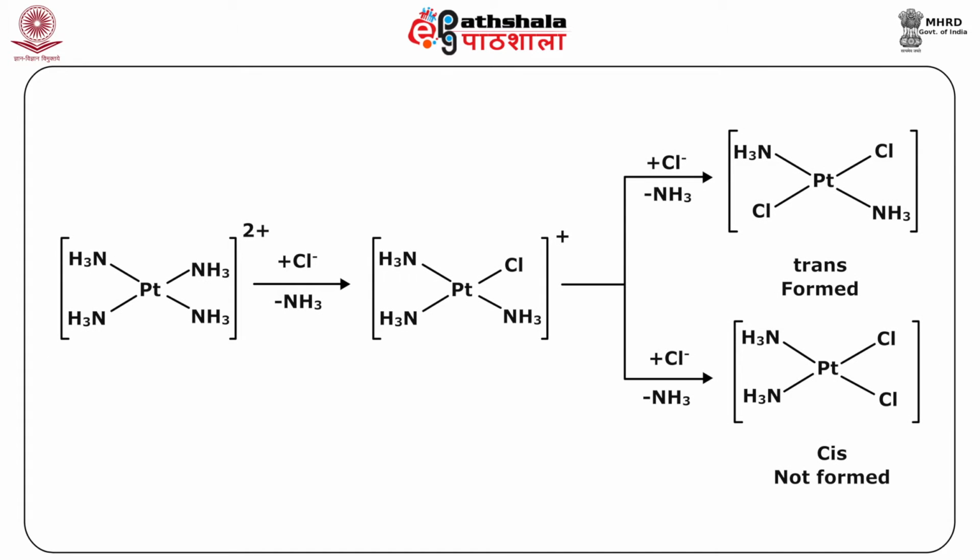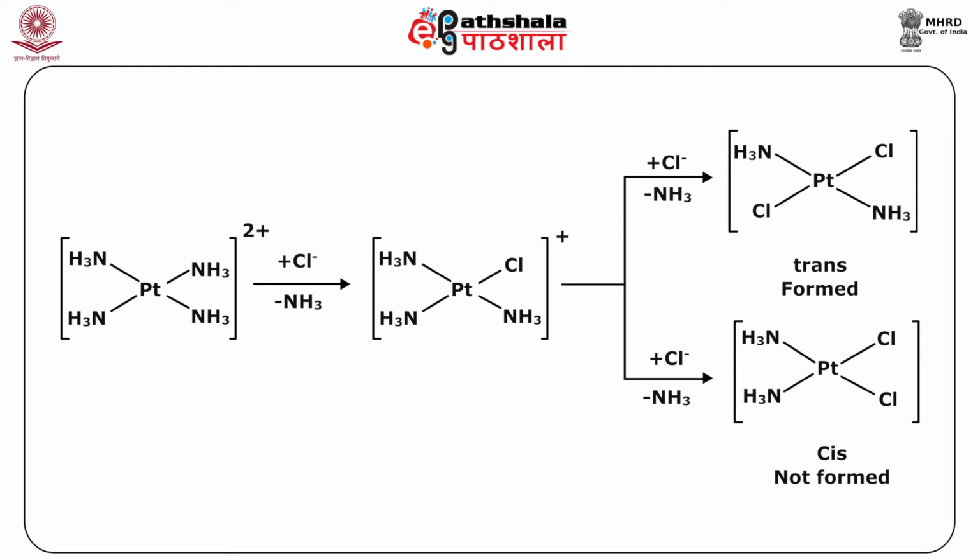Second probability is, let us consider a platinum square planar complex where all the ligands in this system are ammonia molecules. So now we react this tetraammine platinum complex with one molecule of chloride anion. So when chloride anion attaches to this square planar complex, what happens? There are 4 ammonia at the site. So one of the ammonia is simply displaced by chloride anion. So now it is forming, like in the previous case where it was trichloro monoammonia platinum complex, in this case a triammine monochloro platinum complex. So there are 3 ammonia in this case and just 1 chlorine.